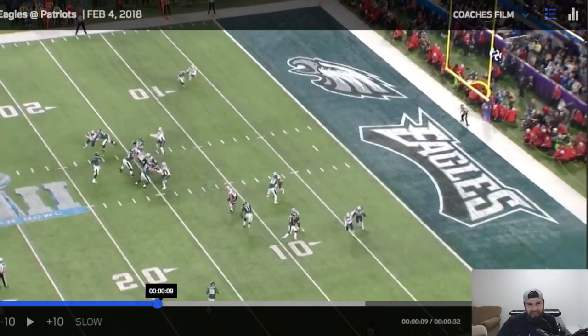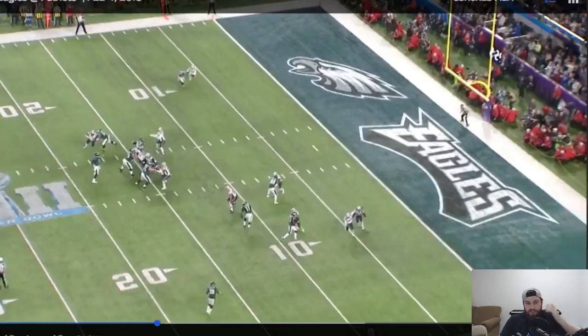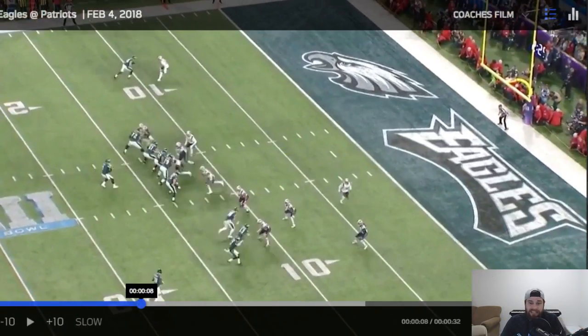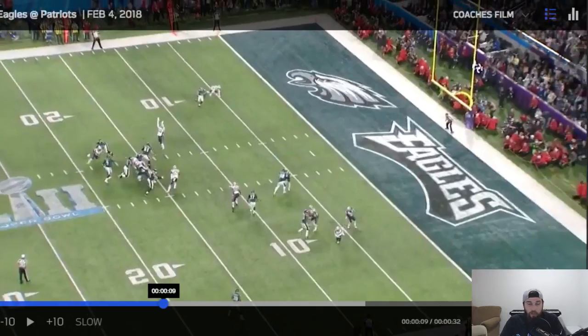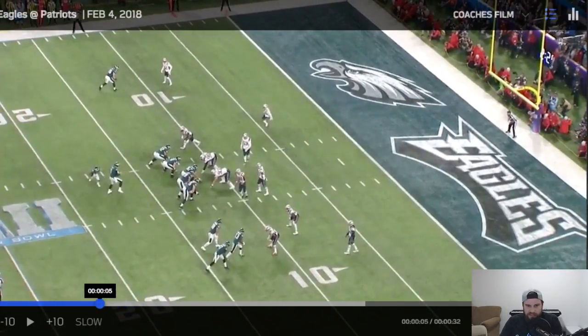That's Kyle Van Noy. He's not really a pass coverage linebacker. That's what Detroit drafted him to be, but he's not. He's a pass rusher. He's a run stopper. So it's no surprise that in coverage he did the wrong thing. That's why he didn't work in Detroit. But anyways, so that's the concept here.